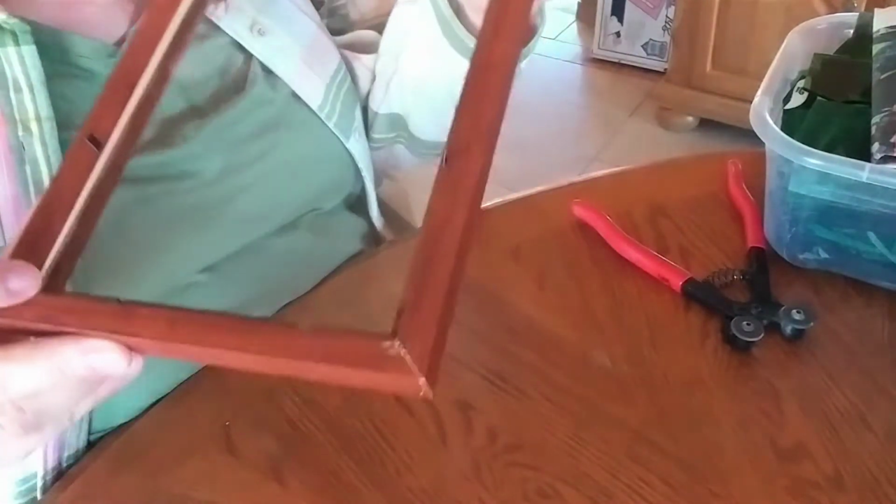Okay, and it's going to sit right inside that same spot that I took it out of, only now it's got glue going to hold it in.